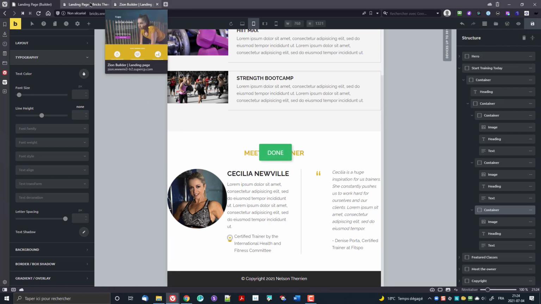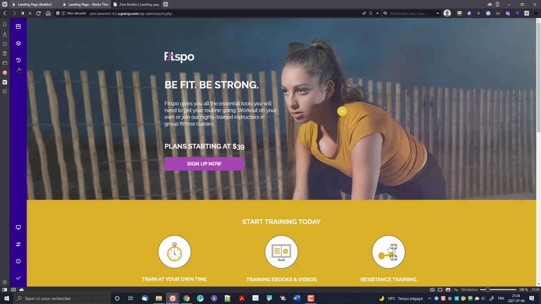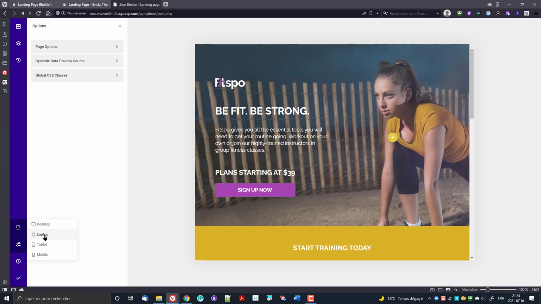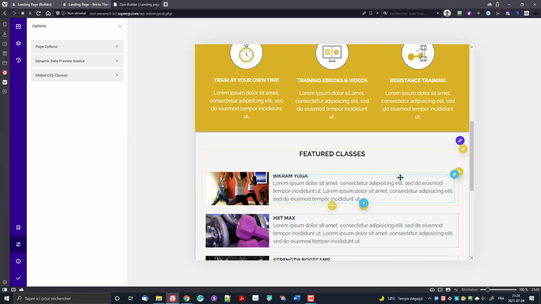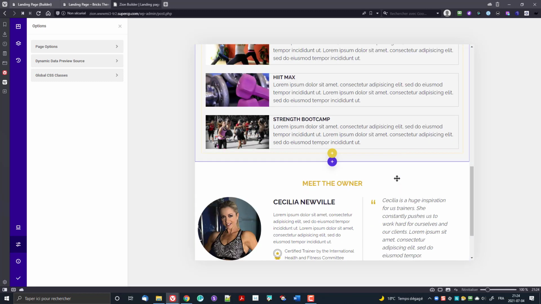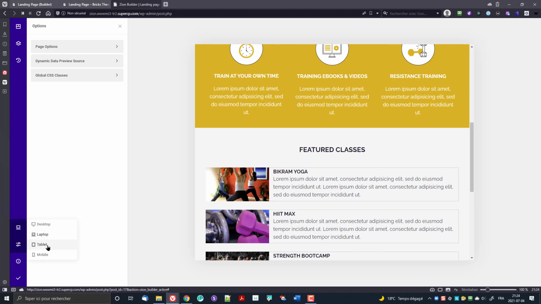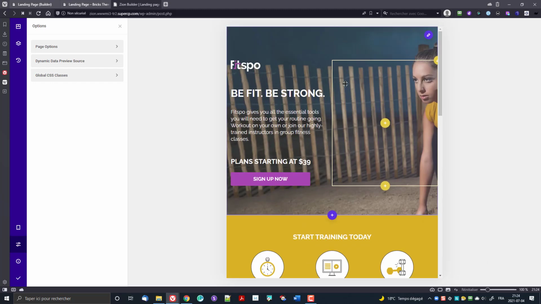Let's see how Zion Builder will handle that. So first of all, breakpoints. This is where we see the desktop, then laptop, so a little smaller screen. Doesn't really change anything in this particular case. There, everything is all right again. Let's go with tablet view. We don't know which size it is exactly. We guess 768, but it's a guess.